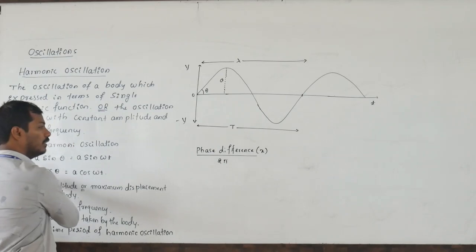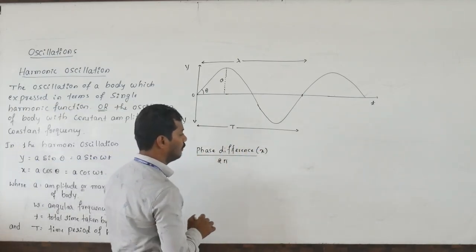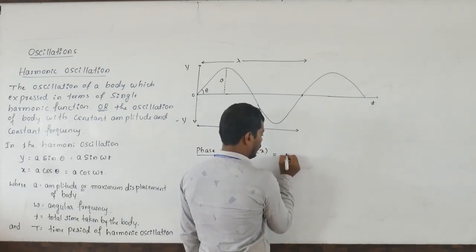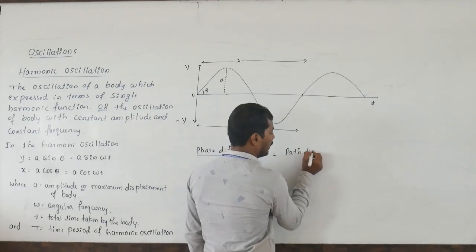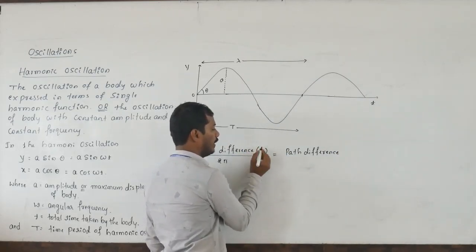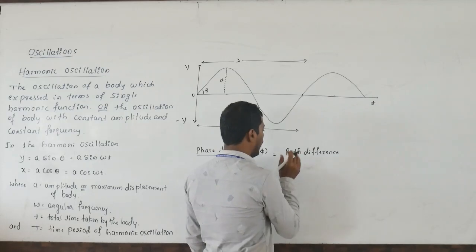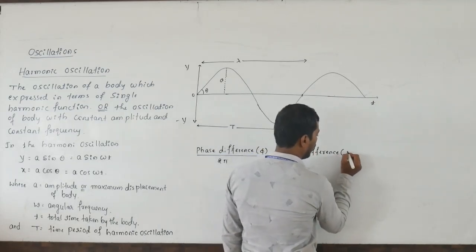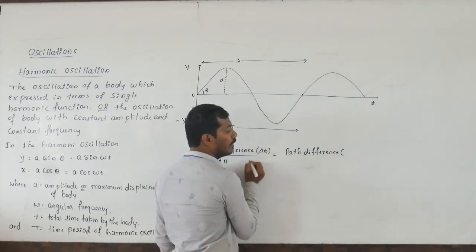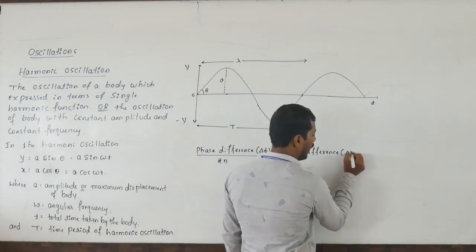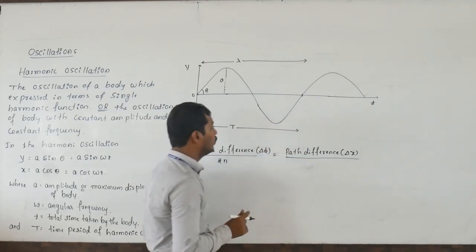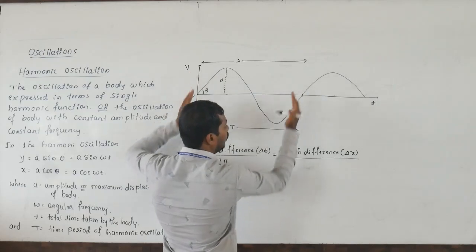It is not a displacement, it is only the phase difference. It equals the path difference. So the phase difference you can take as phi, and the path difference you can take as x. It means we take the total difference, that's why it is delta phi. And delta x is the difference of path, divided by the total distance for one wave, that is lambda.